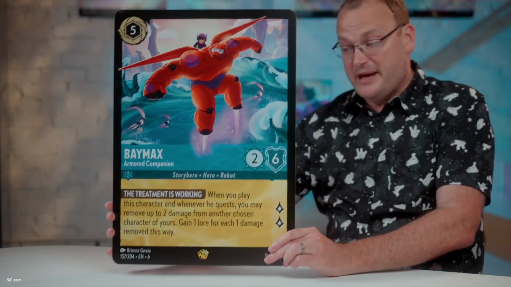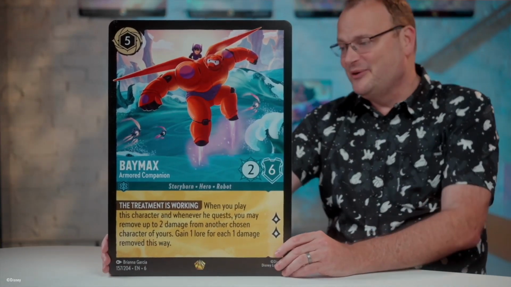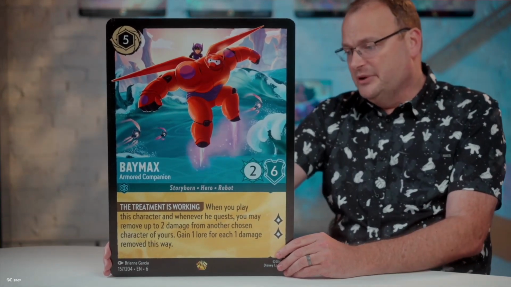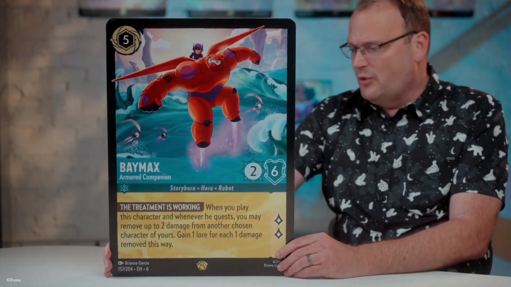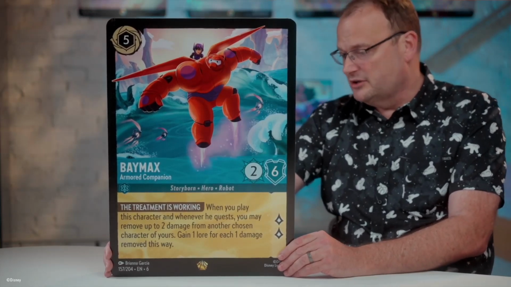And I promised you a legendary from the Big Hero 6 franchise, and of course it has to be Baymax, Armored Companion. This is a 5-cost inkable, 2 strength, 6 willpower, 2 lore. The ability, The Treatment Is Working. When you play this character and whenever he quests, you may remove up to 2 damage from another chosen character of yours.